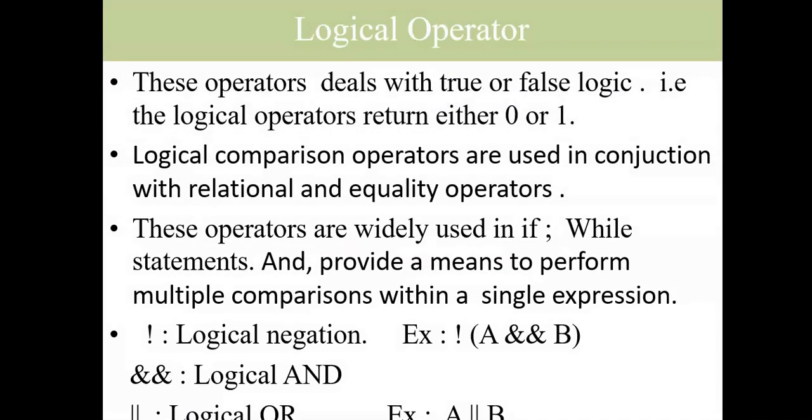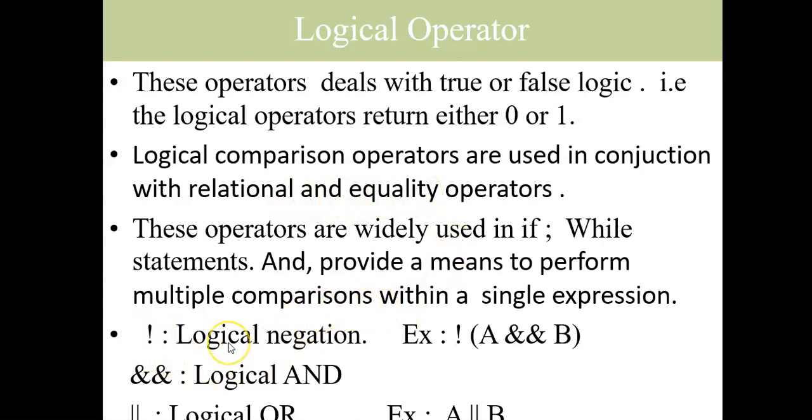Now, the next is most important: logical operators. These operators deal with true or false logic. As you know, logic means either 0 or 1. Normally, 0 means false and 1 means true. So, these logical operators are used in conjunction with relational and equality operators. We'll see what relational and equality operators are in the next slides. So, at present, let us take what these are.